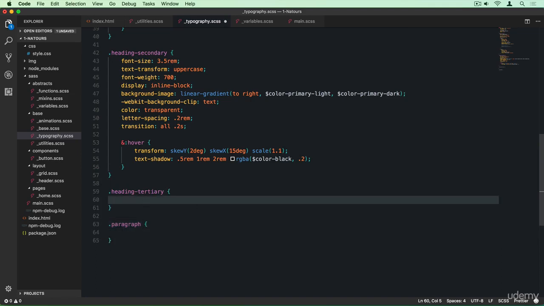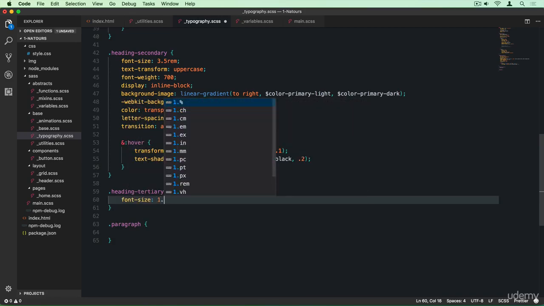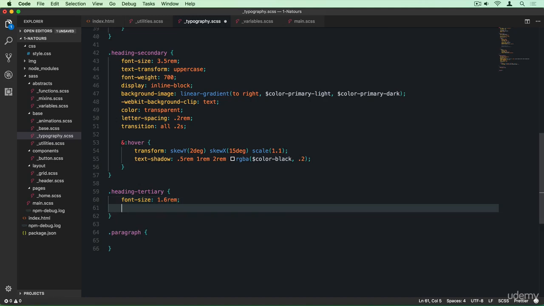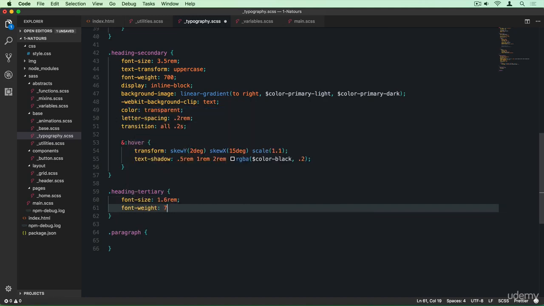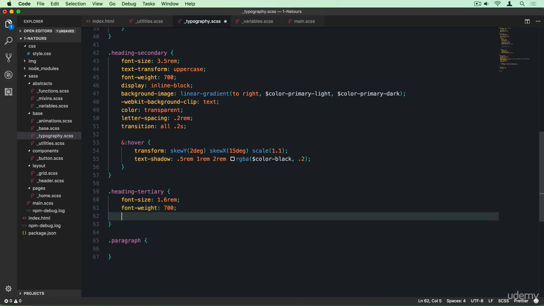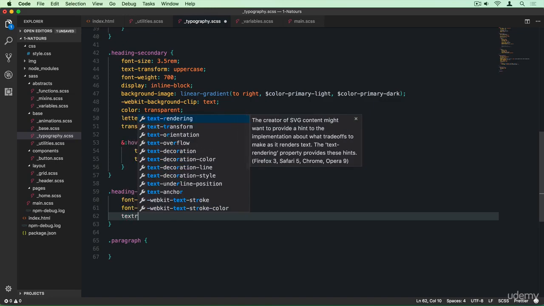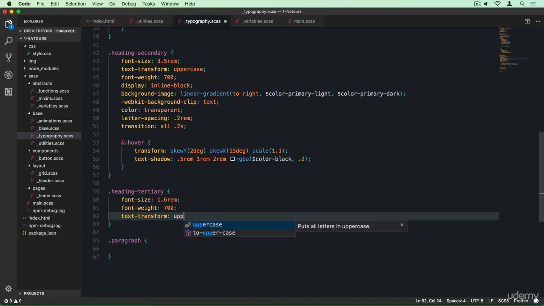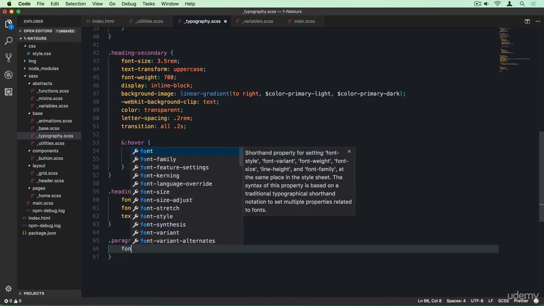All we want to do is to set some font size, like 1.6 rem, and maybe a font weight here as well. So let's say 700, to make it a bit bolder. And then, like our other headings, let's also transform it to uppercase. So text transform uppercase. All right, and as for the paragraph, let me set the font size to 1.6 rem as well.